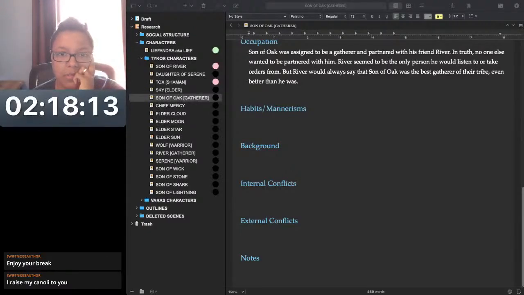So much to do, so much to see, so much more. For some reason, habits and mannerisms for characters is the hardest question to answer, yet I feel it's the most crucial question to answer because it is how you distinguish one character from another.